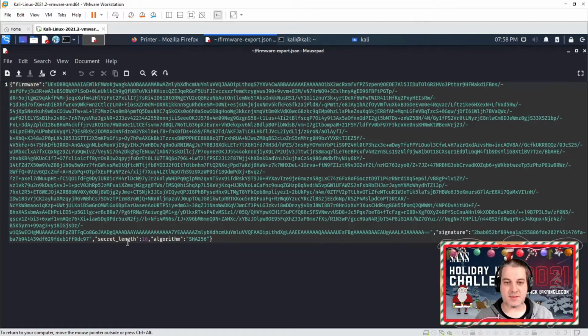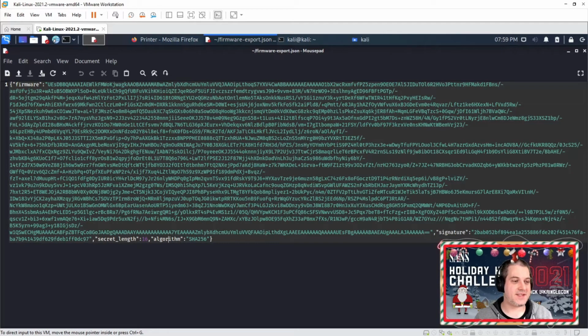Now the secret length and the algorithm is something that you don't necessarily need, but without them it would have made this one probably a 5 Christmas tree type of challenge. You can sort of brute force this information and try all possible combinations, probably script it. But with these two pieces, the challenge becomes, I wouldn't say easier, but a little bit shorter to solve. It's still going to be quite challenging, so don't worry about it.